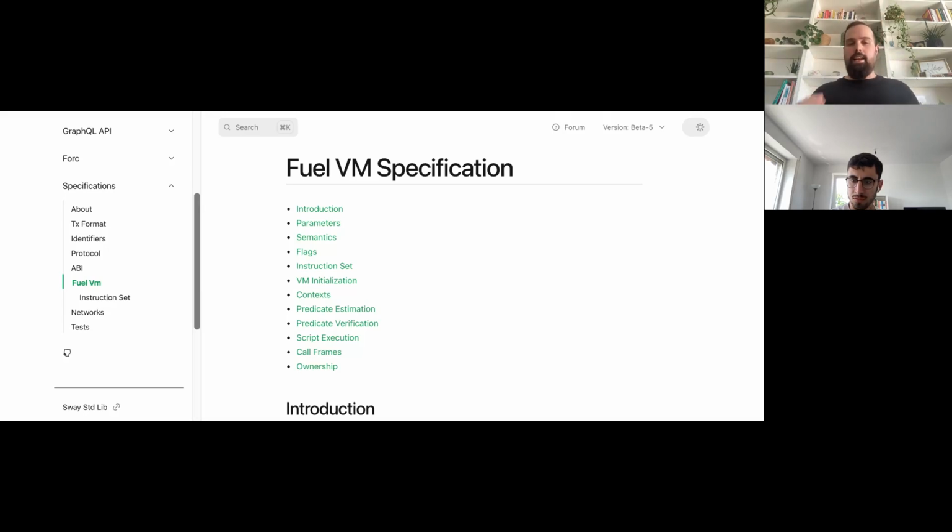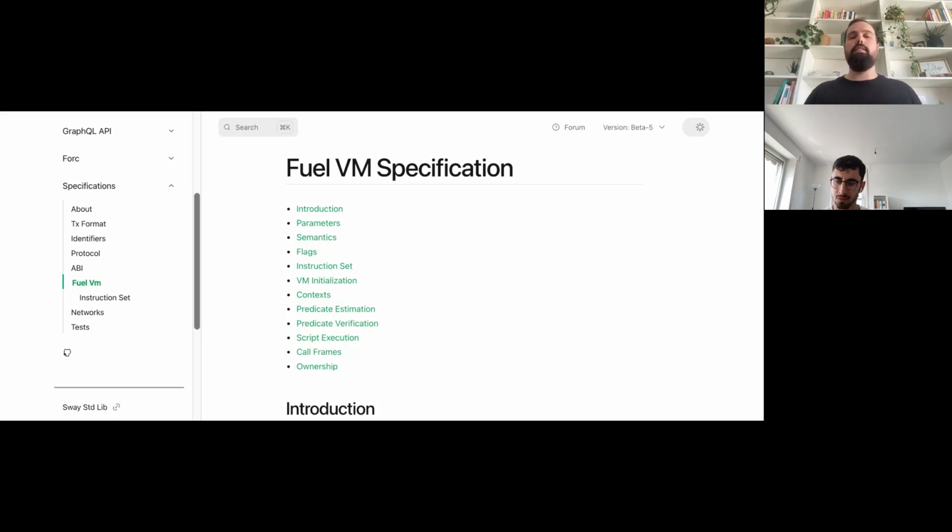And again, as I was describing, there are different contexts of execution. There's predicate execution, script execution, smart contract execution. And so basically, there are different forms. And then as well, just to top it off, we tried to define a very clear instruction set. And currently, we don't have any precompiles. It's just ops, it's just opcodes.